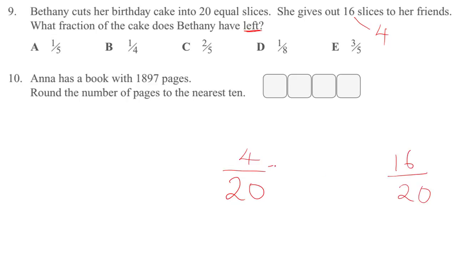Now, you then need to simplify this. Look for the number that goes into 4 and goes into 20. Now, these are even numbers, which means that 2 goes into them. So 2 goes into 4 twice, and 2 goes into 20 10 times. Now, 2 and 10, still 2 can go into both of them. 2 goes into 2 once, and 2 goes into 10 5 times. So the answer is going to be 1/5.